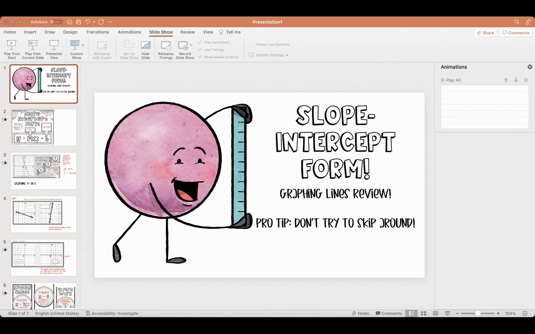All right. From that point, you're going to count out the slope to find the next point. But you want to be careful about positive and negative directions because your slope could be going up. It could also be going down. In our example, we've got y equals negative 3x plus 2. We've got negative 3 as our slope, so we're going to have a negative slope.